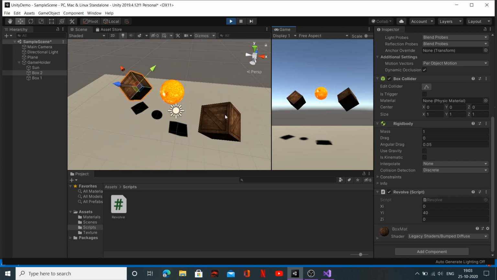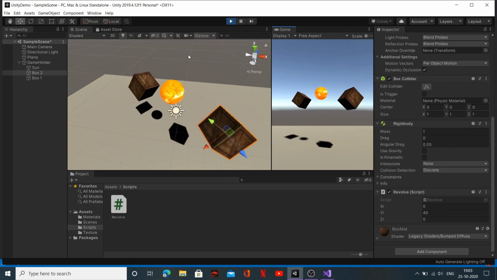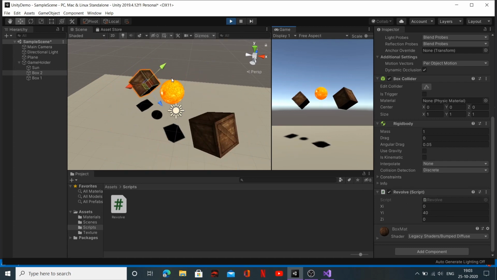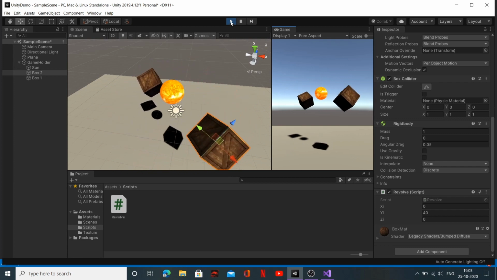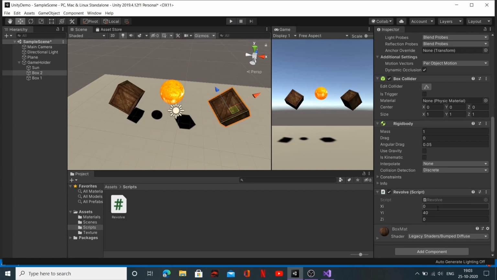What I'll do is give some random values on the X and Z axis, to make it a little interesting for us to watch. So let's do that. I'm going to come out of our gameplay, and over here I'll give 25, and in our Z axis maybe 45. No, 60. 60 would be good. These are just some random values that I'm giving. And here let's give maybe 45, and here I'm going to give 35. All right, after that update into our script, let's go ahead and click on play.